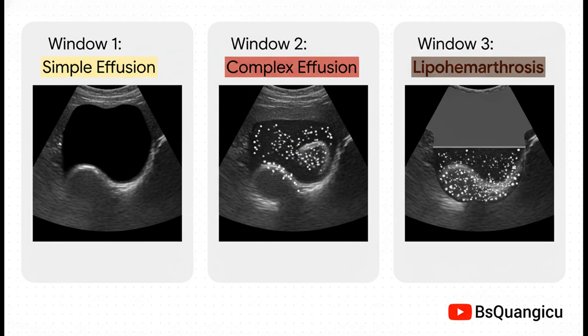It is absolutely critical to differentiate between a simple and a complex effusion. A simple effusion is entirely anechoic, meaning it's pure black, just clear serous fluid. But a complex effusion is heterogeneous. If you start seeing internal echoes swirling around in there, you're likely dealing with hemarthrosis, blood in the joint. And even more critically, if you spot a distinct fat fluid level, where the echogenic blood sinks and the hypoechoic fat floats on top, that's lipohemarthrosis. Finding that strongly suggests you've got a hidden occult intra-articular fracture on your hands.